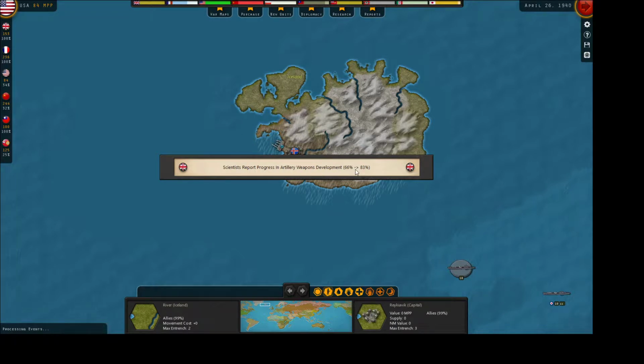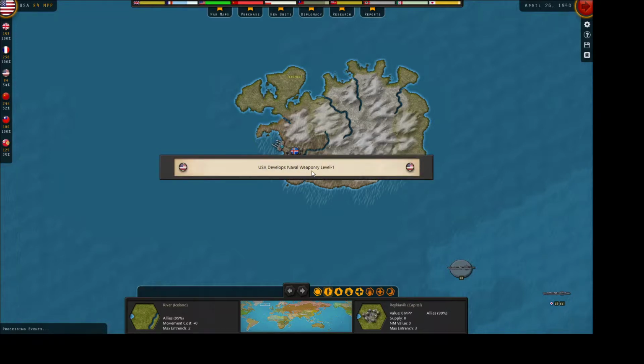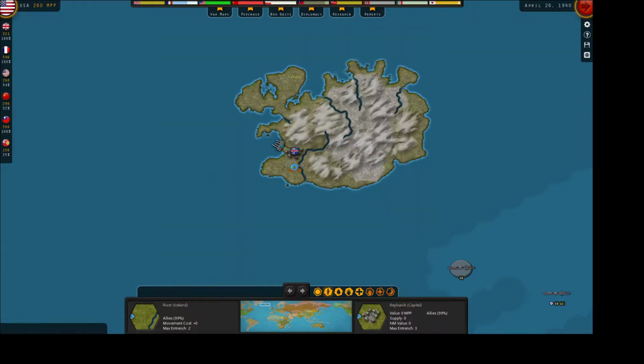Scientists report progress in artillery weapons, 66% to 83%. Scientists report progress in heavy bomber developments, 55 to 78%. USA develops naval weaponry level 1, very good. And the UK collects 168, France 110, USA 176, Soviets 52, China 206, and India 25. So we are getting some MPPs there.